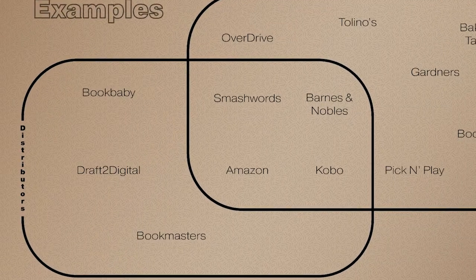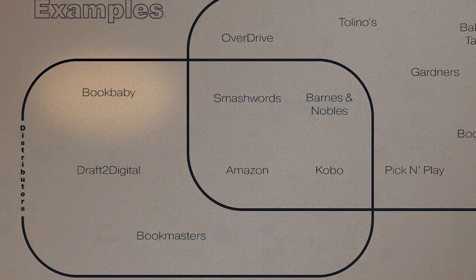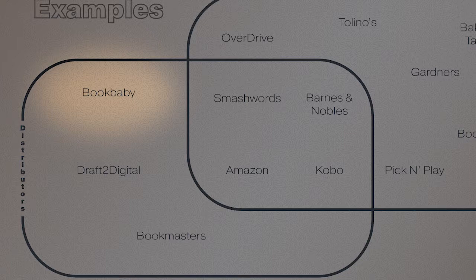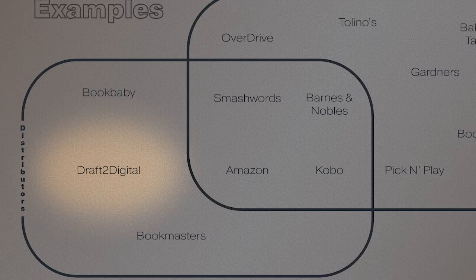So a distributor, for our purposes, is any site that's going to allow us to upload a PDF or EPUB or otherwise upload a raw file, and it's going to end up for sale somewhere on the internet. BookBaby is a great example, but I'd just like to point out this is a fee-based service that could cost you over $1,000 and will produce for you a professional grade end product. You get what you pay for. Compared to Draft to Digital, which is a free site, but if there are any mistakes in the metadata, the formatting, or the cover, exactly what you put in will end up on whatever marketplaces you designate for Draft to Digital to distribute to. So you get what you pay for.